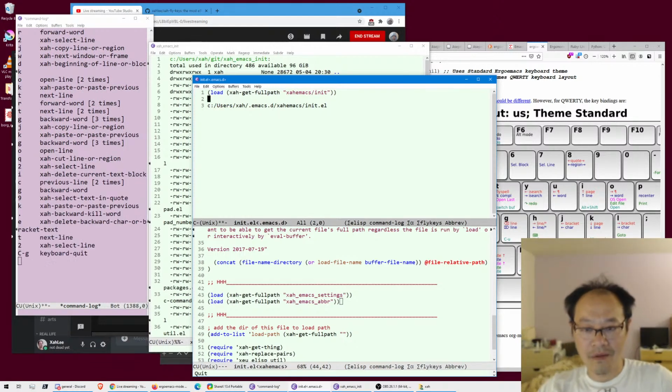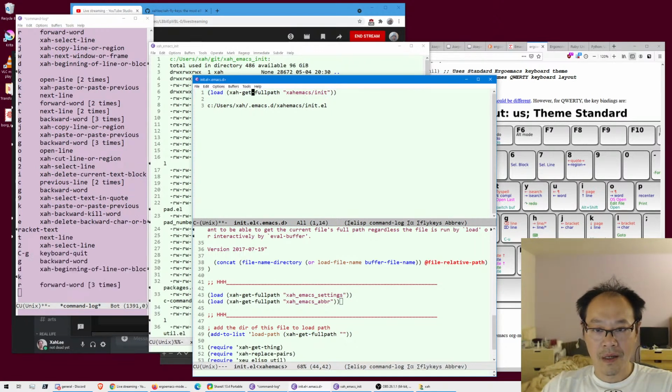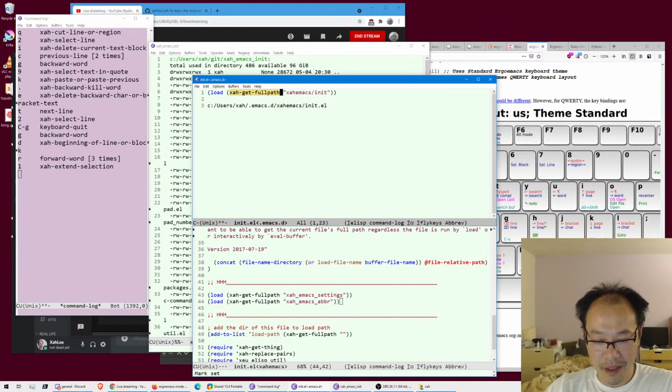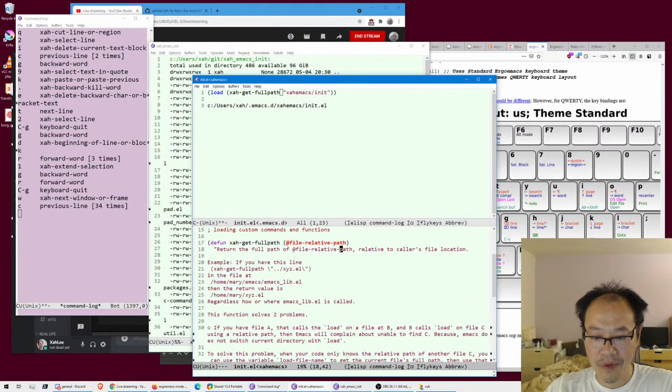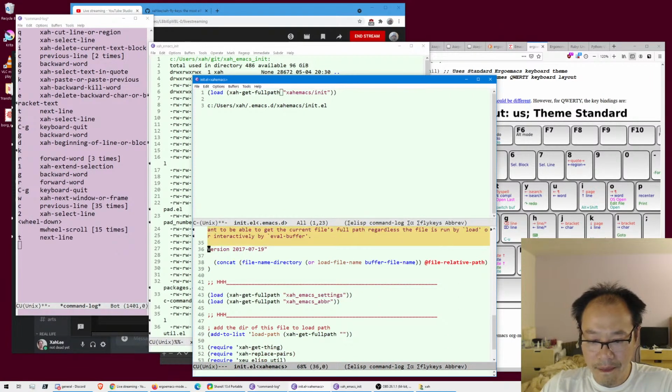At this point people do not have this function yet, because that function is defined here, remember? So we want to just load. Load file name.